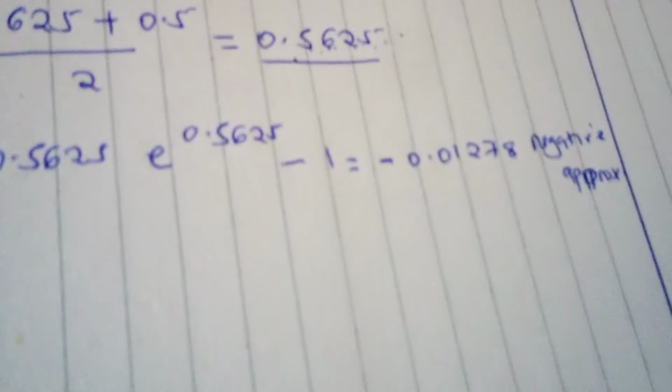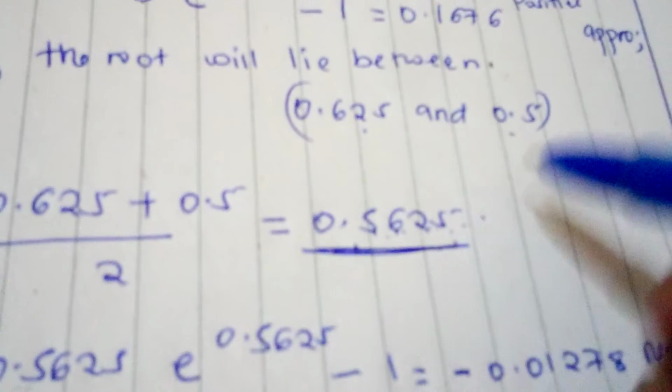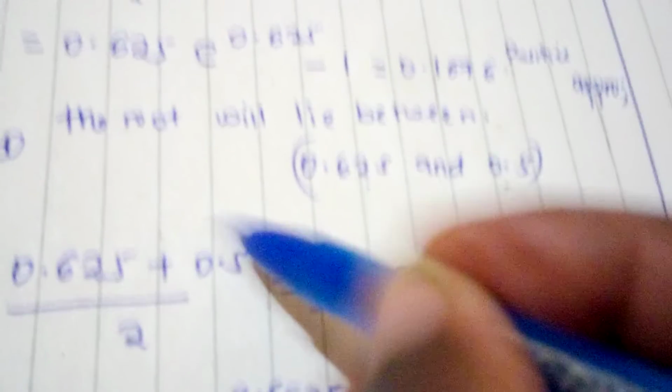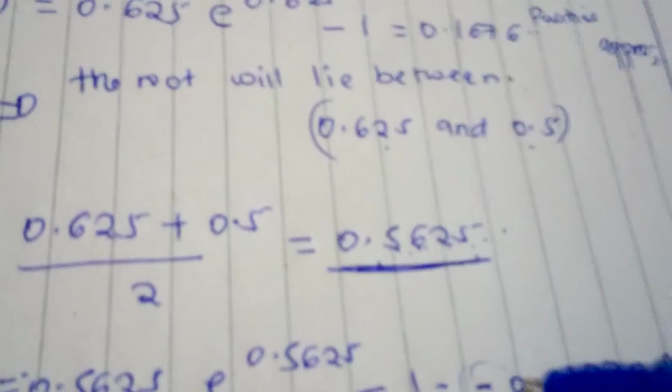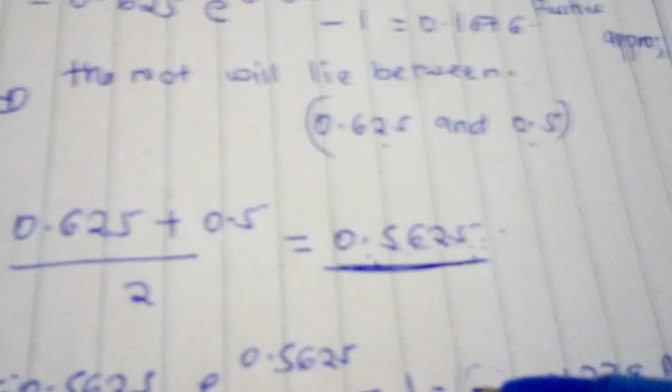approximation, it means that it will be a negative and the immediate positive. That one is the negative approximation. We were given by 0.5625, and our immediate positive. When the sign changes, you change the values that give you the approximation. So we have this one, the 0.5625 has given you a negative approximation.